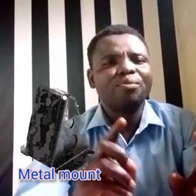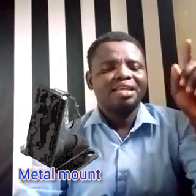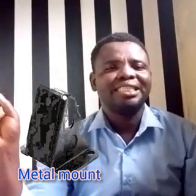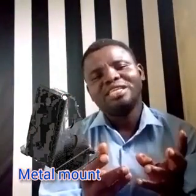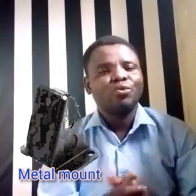There are different types of engine mount that we have. We have the hydraulic engine mount, the solid rubber engine mount, and the metal engine mount. These are the three types of engine mount that we have.